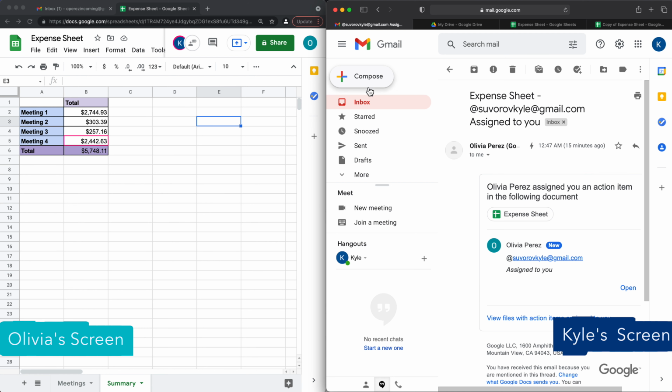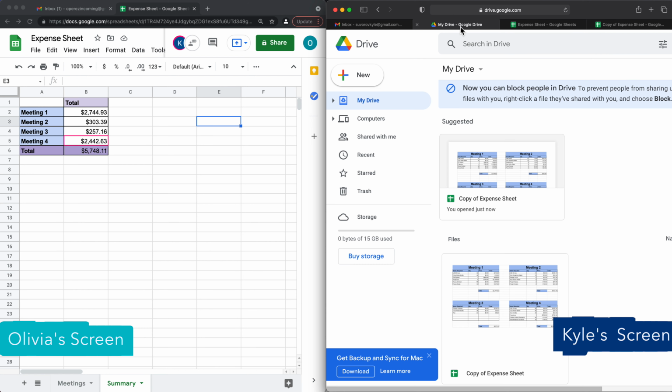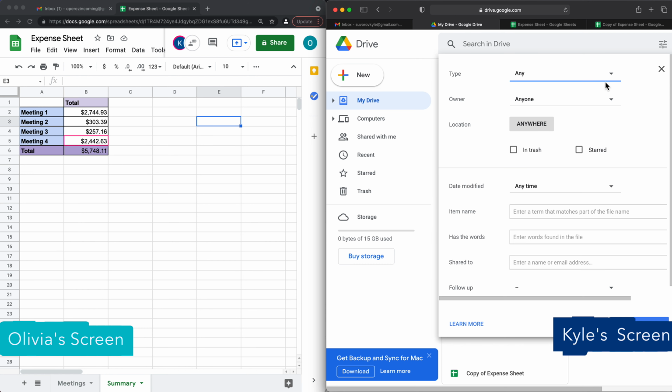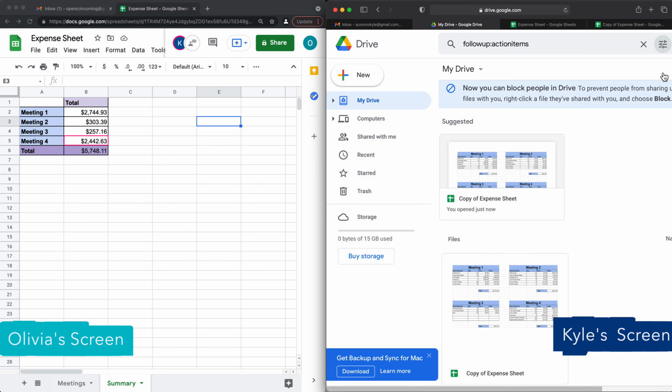These usually don't show up right away. They could take a little bit of time, but eventually they will generate an email. So even if you didn't go to your Google Drive and search for anything that is assigned to you, like action items, you will still get a notification in your emails and be able to follow up with that.